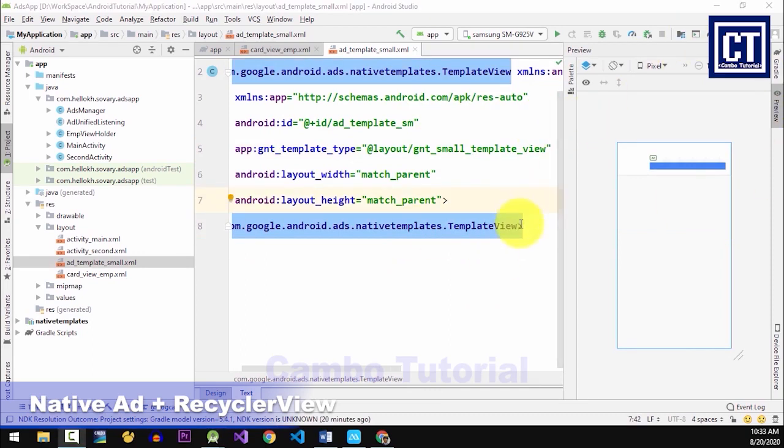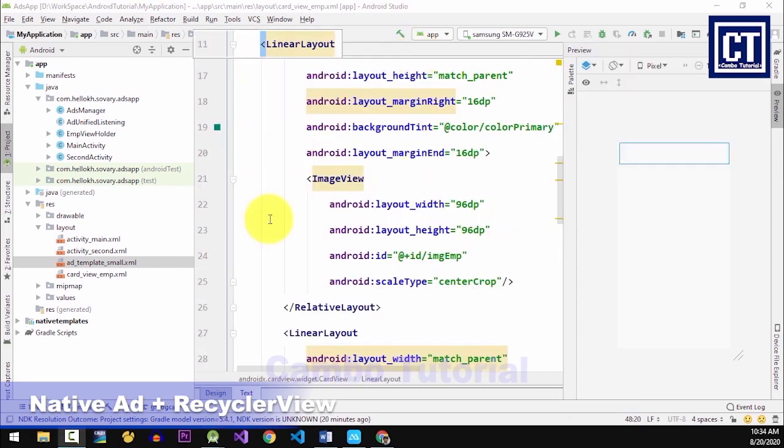And now we have finished creating a template view for the ad item.